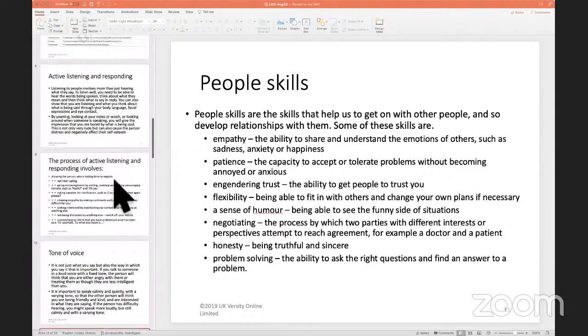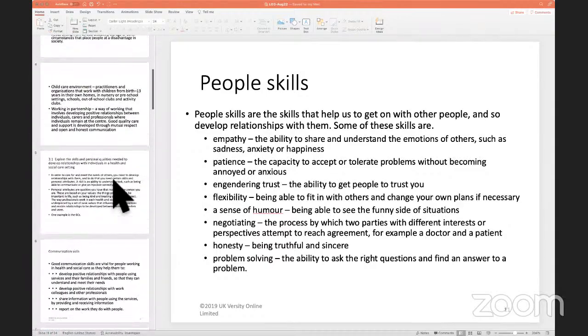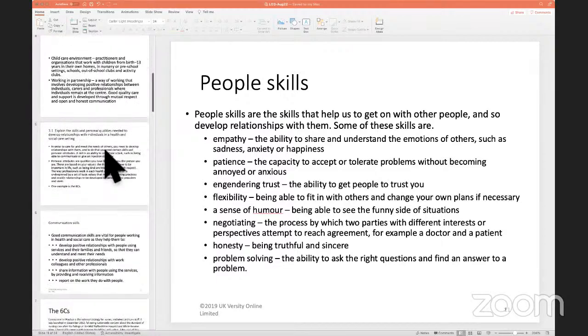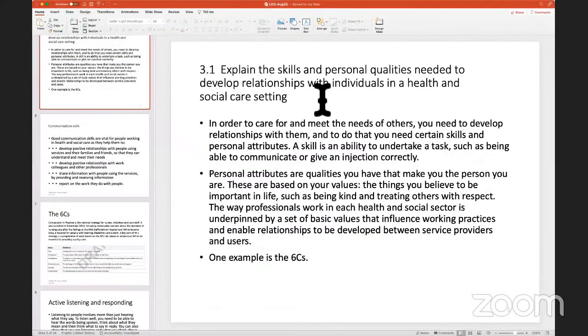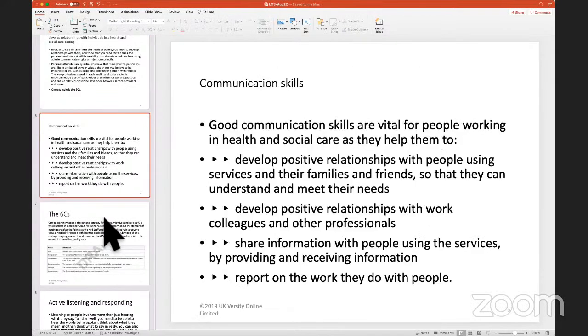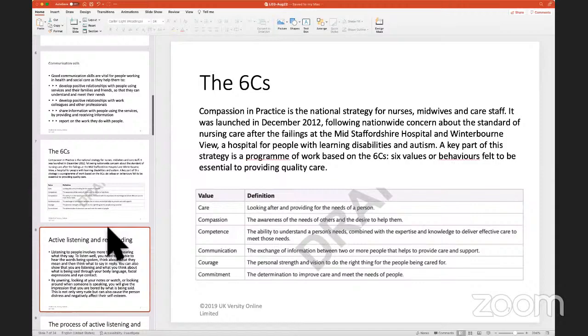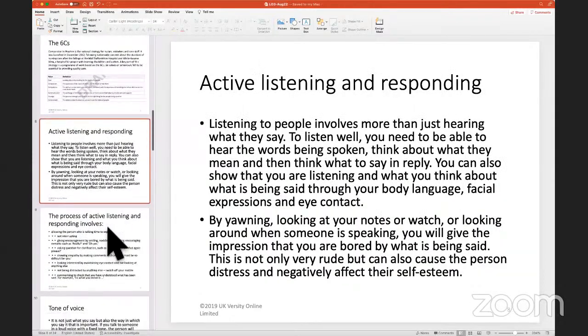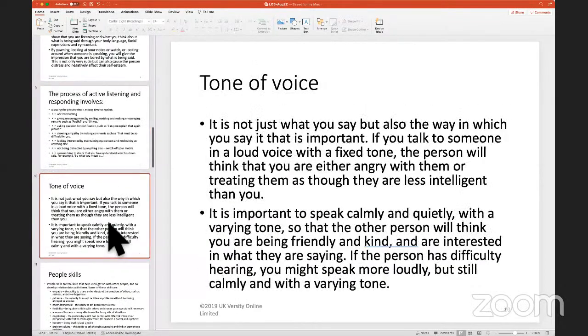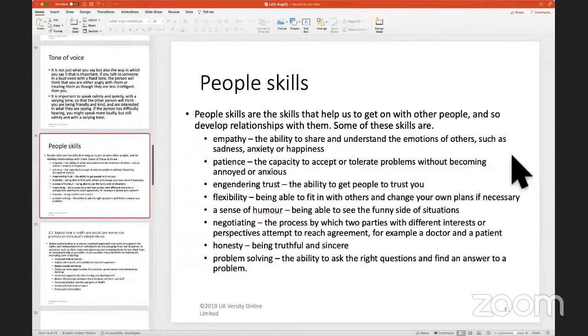So in general, when we talk about this assessment criteria, we are looking at skills and personal qualities. Skills can be of different types; personal qualities define your personality and character, your traits and attributes. What we need to be able to do is summarize some of the skills which are required for you to work within this particular sector. Now, any questions on the first assessment criteria?